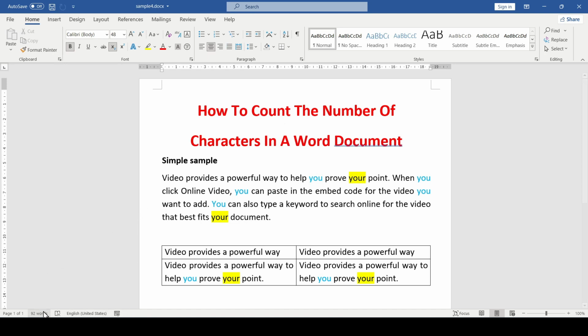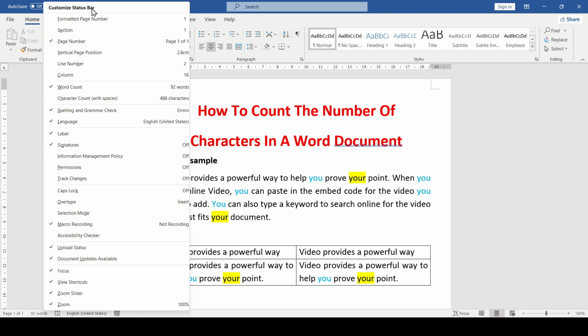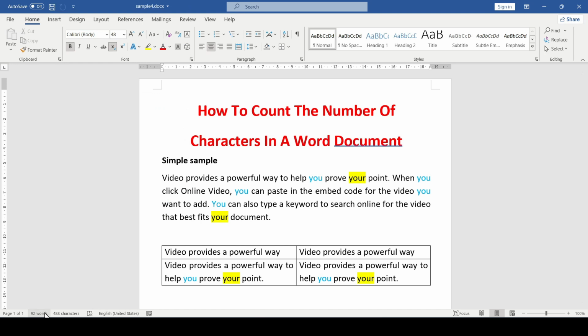Great, some more of these parameters can be displayed on the status bar. Right-click on the status bar and the menu for customizing the status bar opens. As you can see, the options that have already been displayed are checked here, without checking those that can still be added. For example, let's add a count of characters with spaces to the status bar. Select this item and now not only words are counted on the status bar but also characters.